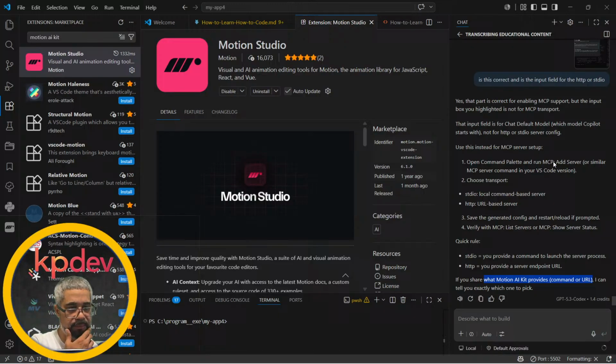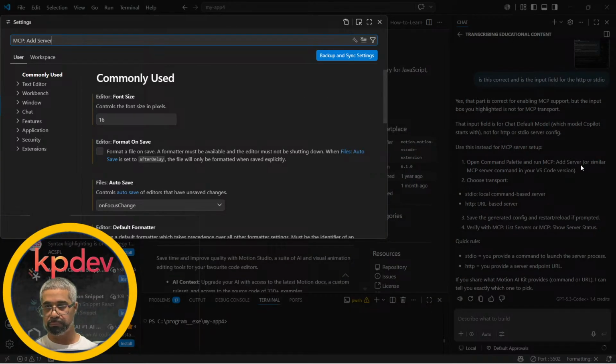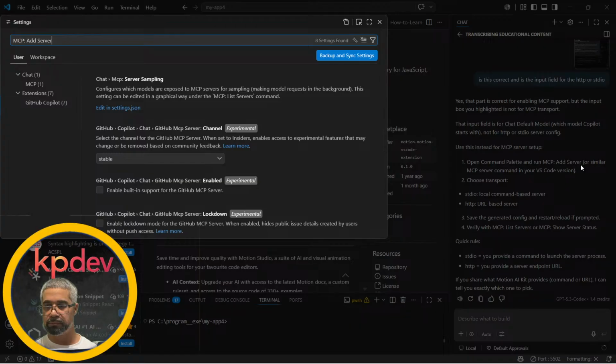So we're going to open the command palette and search for this. Add server. Choose transport. Configure which models are exposed to MCP servers for sampling.